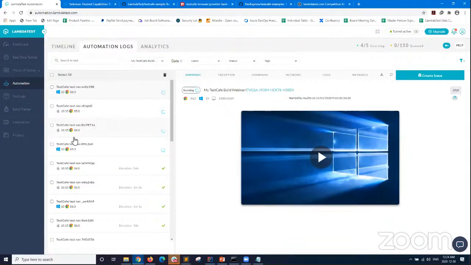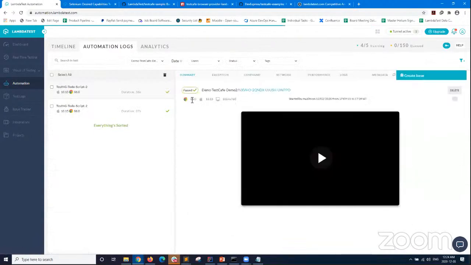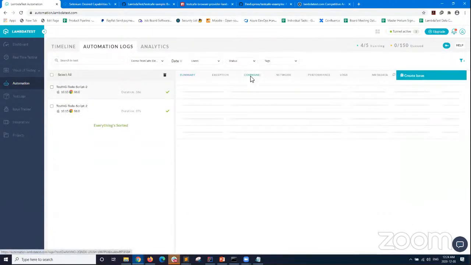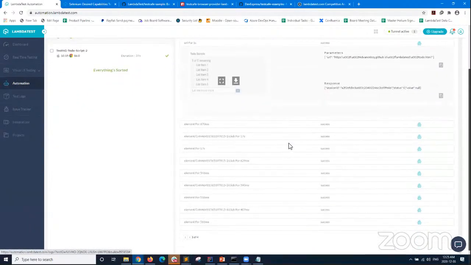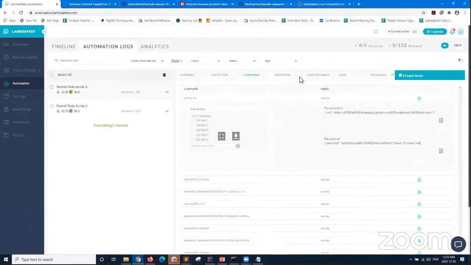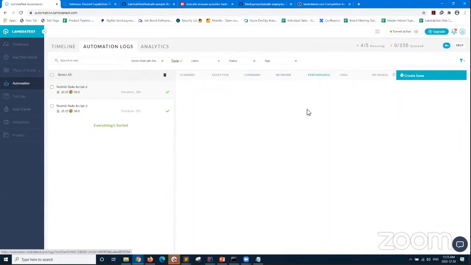And of course, whenever each test is run, you will see all the logs related to that, which include the command logs, as I mentioned. This is again toggled using the config.js file. You will also see network logs. And this is the latest feature that we have added in the LambdaTest platform: we have integrated with Lighthouse. Lighthouse will give you performance logs as well related to your test.